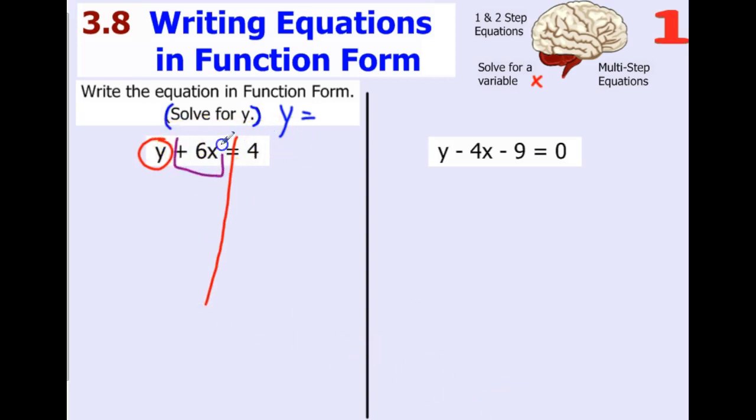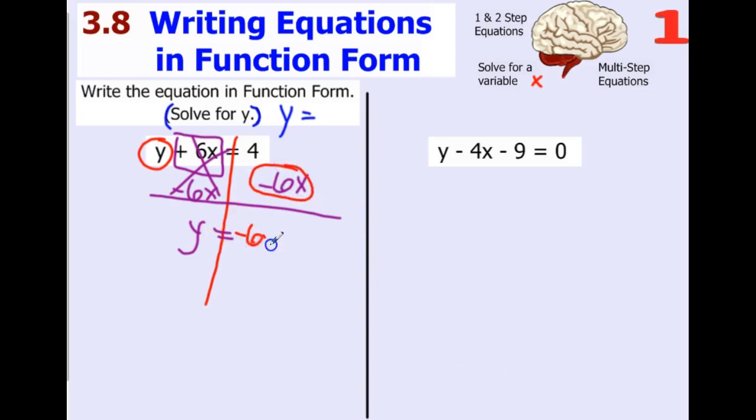How do I move this 6x over to the other side? Well, the whole thing is positive, so the opposite would be to subtract 6x. Now eliminate those. 6 minus 6 is 0, so we just have the letter y. And we can't combine a 4 with an x. That's why I kind of wrote them off the side to each other. But we always want to write our x's first. Now, yes, 4 minus 6x would be an appropriate answer, but we always want to write our x's first. It'll help us out later.